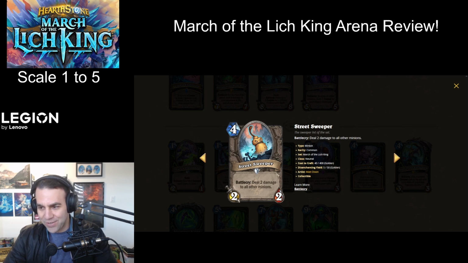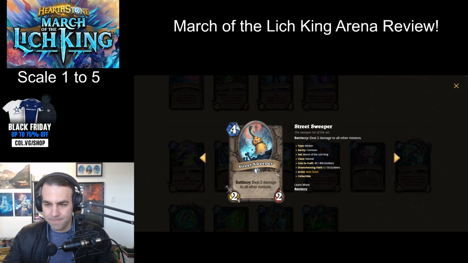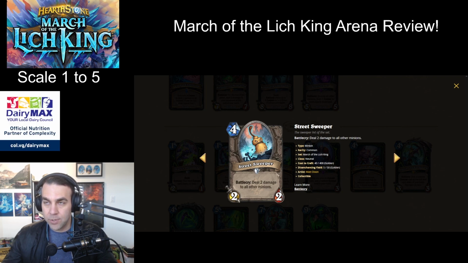Not undead. It's a 2. 3.5, 4. Hey, Rakdar. I think 4 might be a little bit high. It reminds me of Murloc Seer, but it's way better. Murloc Seer is a 6-mana 2/3. This is a 4-mana 2/2, so this is a lot better than that.